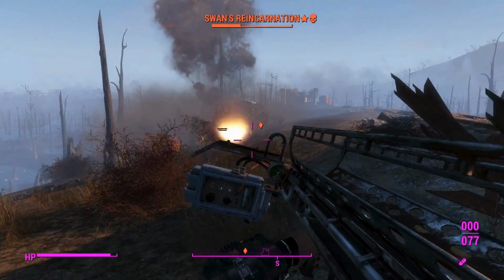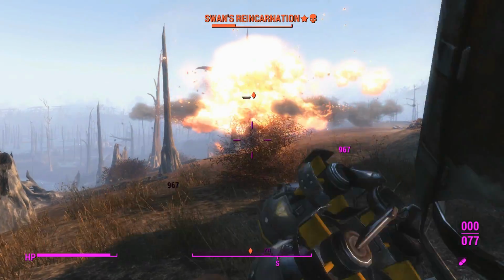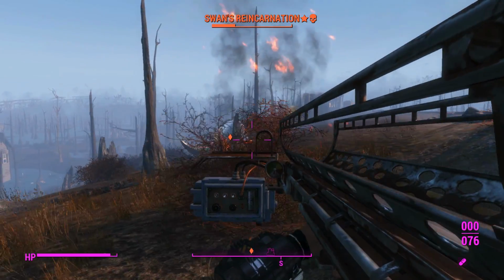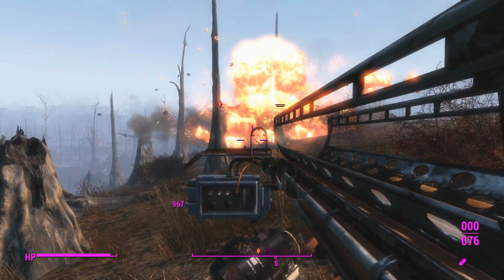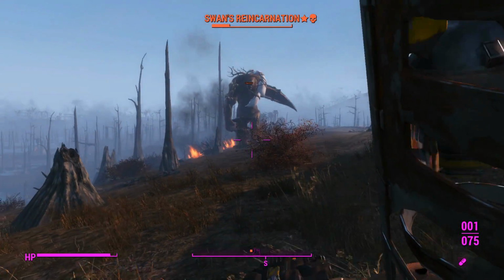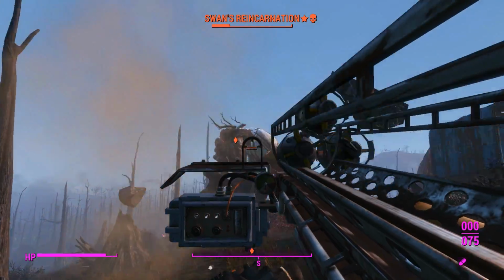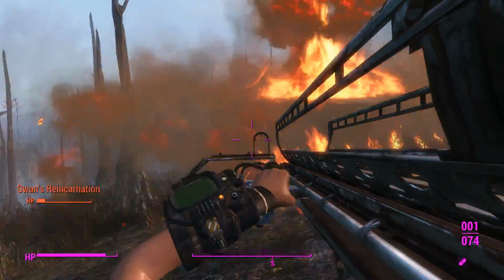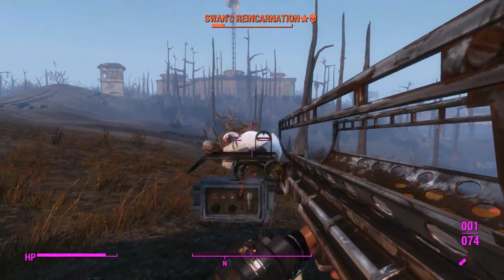Maybe for further updates, you can give us like a five-shooting thing where it shoots five of the MIRV darts at a time. That'd be cool. Because while this thing does a whole lot of damage, one is tanking it quite easily. It's okay, we can just keep on ragdolling him. It's fine.